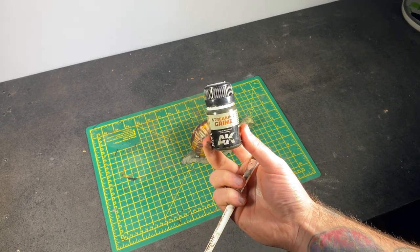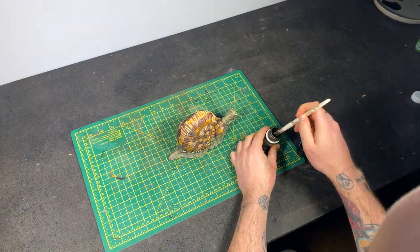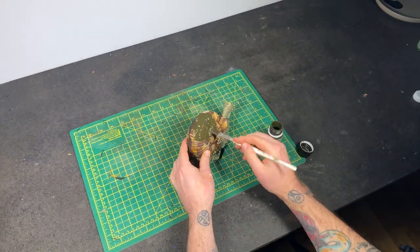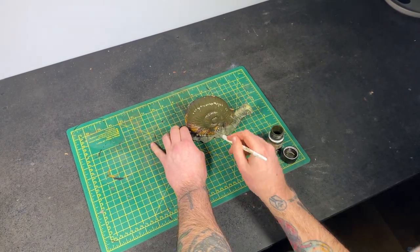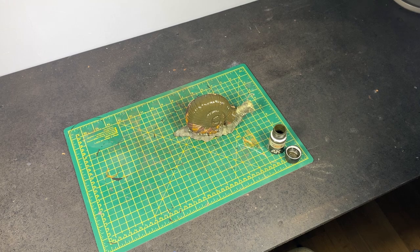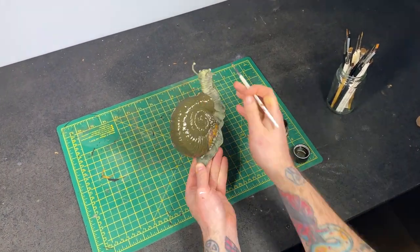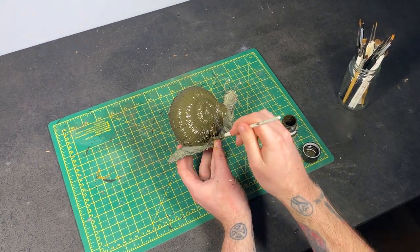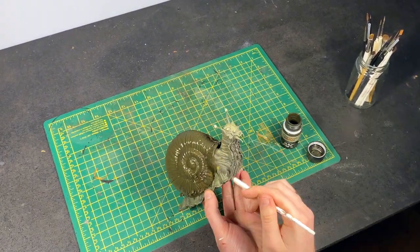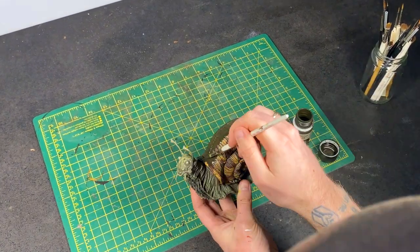Let's get going. I'm not spraying it on this time like I did to the Chaos Knights. If you haven't watched that series, that's what's got this channel to the point it is now. I'll put the link in the corner. And now, I'm painting it on this time instead. The reason I sprayed it with a perfume atomizer on my knights was to get a nice splashy, dirty feel like they've been stomping around in muck. This snail lives in muck. This is a thick coating of muck. I made sure I got it absolutely everywhere to give it that Nurgly, dirty feel.